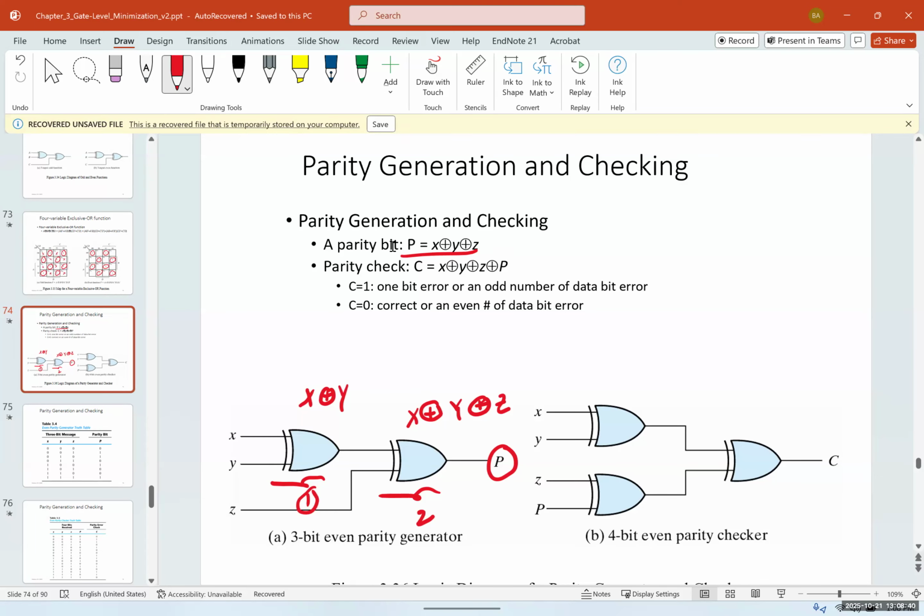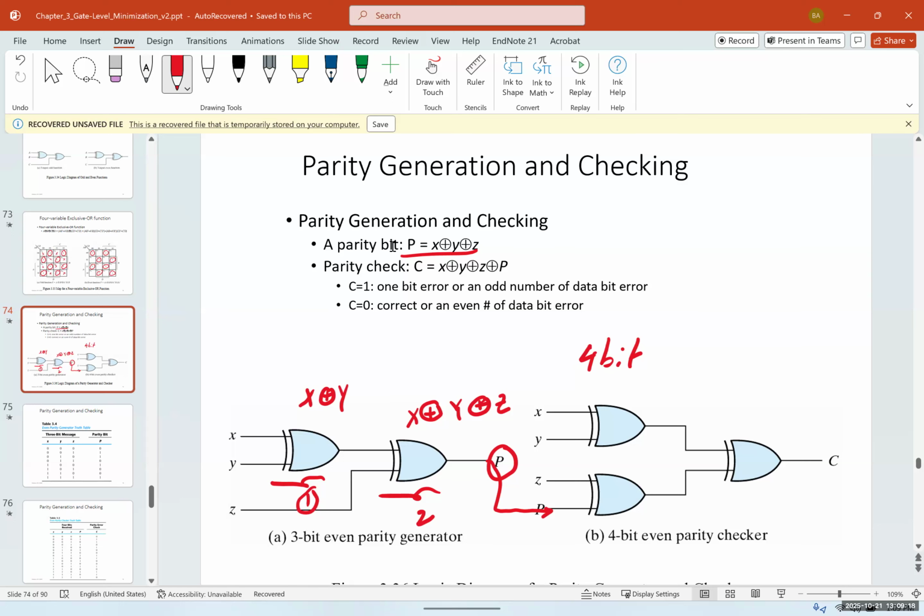And then we can use this parity bit again to feed it back to a 4-bit XOR system. Now, this one is a 4-bit, even parity system. Again, why is it even? And I'll explain why. Because in this system, if the number of ones is even, you're going to have a 0 in the output. And if we have an odd number of ones, you're going to have 1 in the output. And I'll explain how it's done.